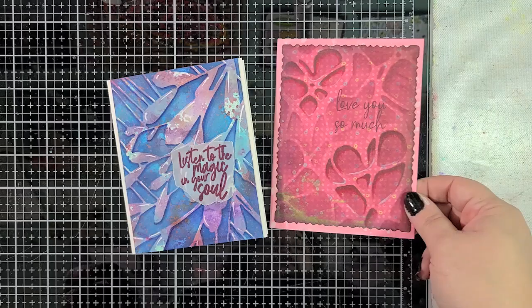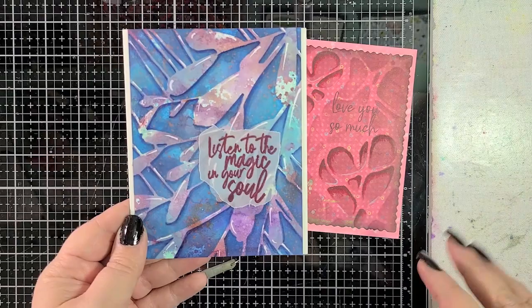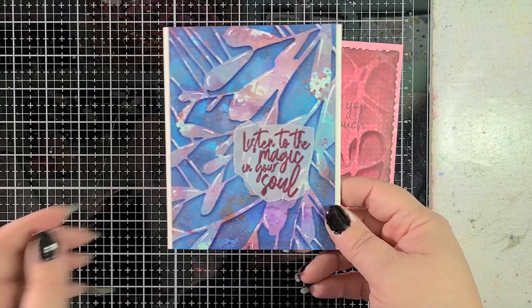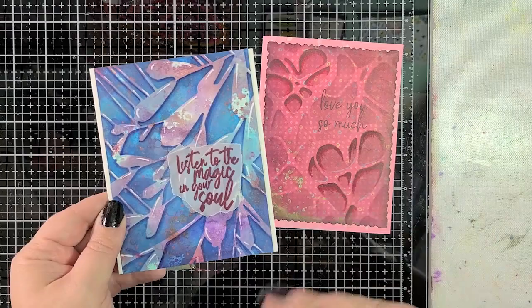This is one that I shared recently that has the same sort of idea. It's a very different looking stencil. This is part of the Neuro Doodles collection by Shannon Green from A Colorful Life Designs. And this one is called Spring Foliage, which is also from A Colorful Life Designs, but obviously it has a very different feel to it. But I did sort of the same thing, but with different mediums.